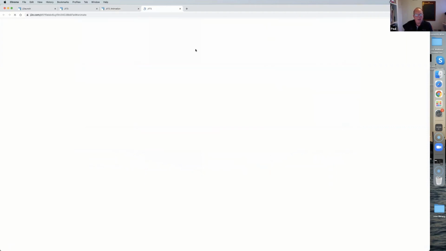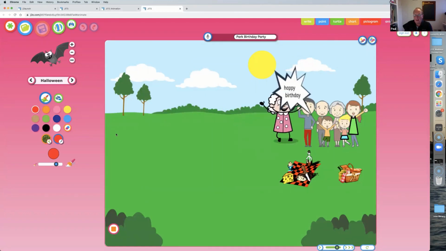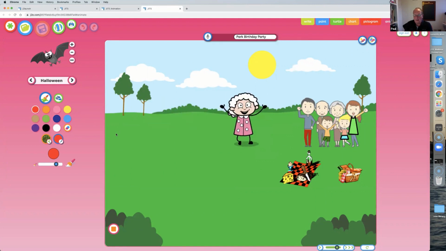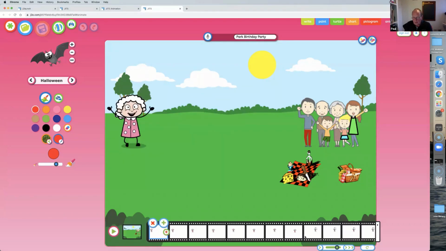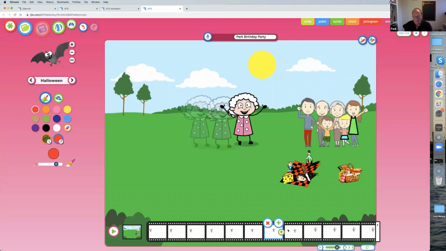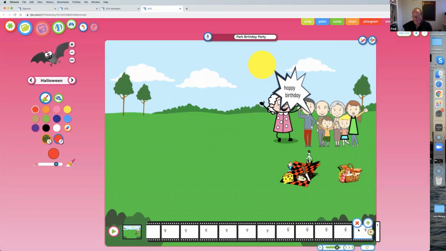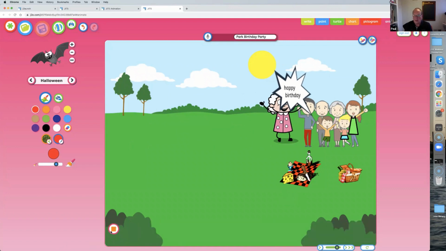So here is the park birthday party, and here is the granny of half a granny fame. And you can see here, when she gets there, the crowd, the happy birthday, all these were clip arts searched for. So if I just stop this and come in and show you what's happened. So you can see here that Granny has been moved, well, probably a bit more than half, but. And then we get to this point, we've used this button here, the duplicate or clone button, because otherwise the happy birthday message would only be on screen fleetingly. So you can see here, we've got the children have put 4 or 5 frames identical, so that message stays on screen.